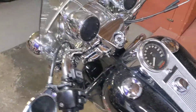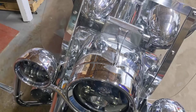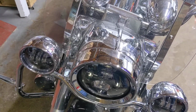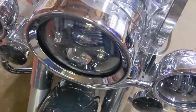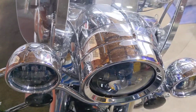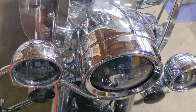The only thing that I'm really kind of nervous about, and we'll find out, is the size of the opening for the fairing. It looks like it should work all right, but this nacelle is very, very wide, so I think I might have to do a little bit of trimming, a little bit of bodywork to the fairing itself. We'll cross that bridge when we get there.